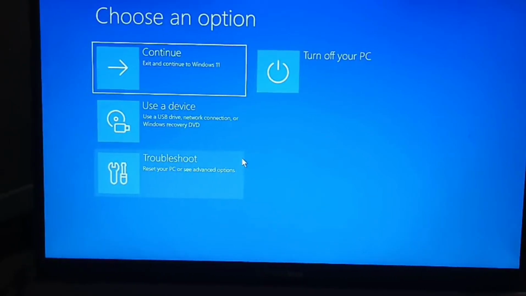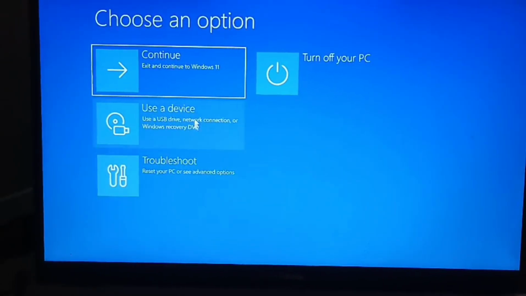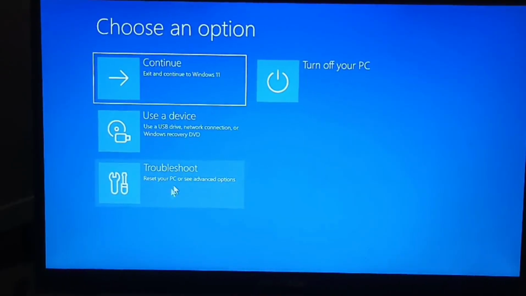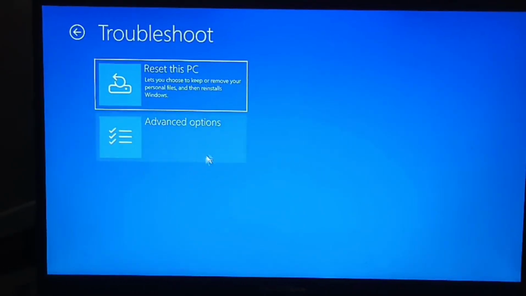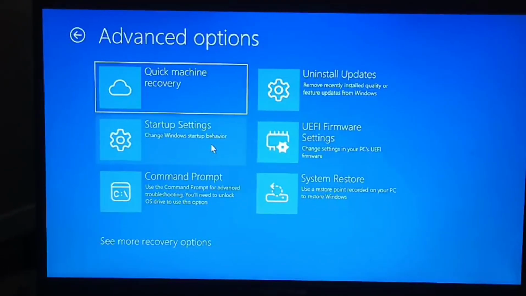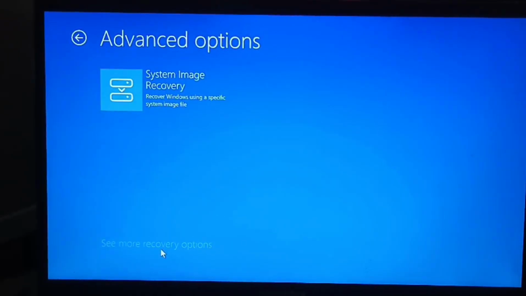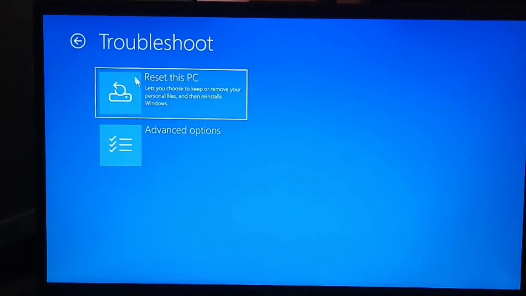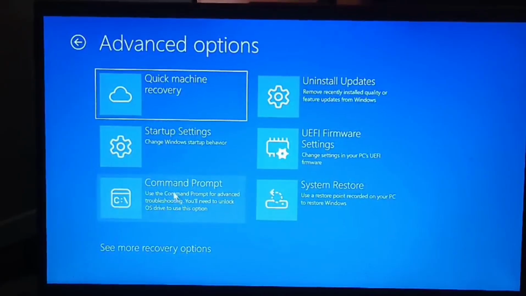So you see, after that click on Advanced options. Repeat three times: just turn on, again turn off, then again turn on, then again turn off. Then you have to click on this screen. After that this screen comes, then click Troubleshoot, then Advanced options, then click on Command Prompt. You can see more options also there, like System Recovery Image. Okay, again click Advanced options, then click Command Prompt.